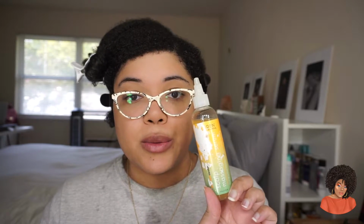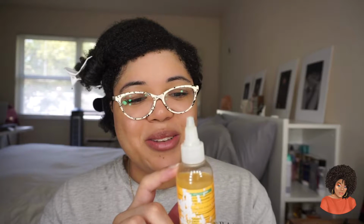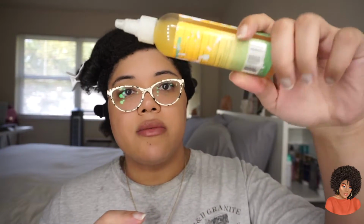Now, they did send me, and I'm sorry that the packaging looks like this, but it went through it, but I did use this a little bit. This is their scalp massaging serum. I'll probably pop in the pictures of these so that they look a little bit more aesthetically pleasing. But this is really great because if you have itchy scalp, this will definitely nourish your scalp without having a lot of buildup. It's like a gelatin kind of consistency. So I might add that into my scalp as I'm parting it and twisting it.